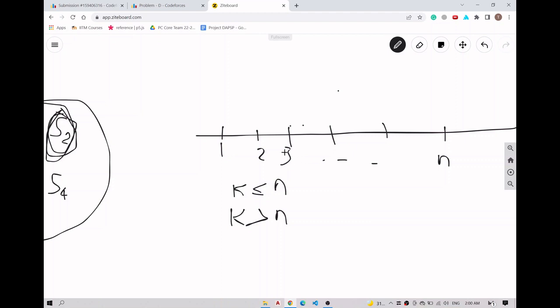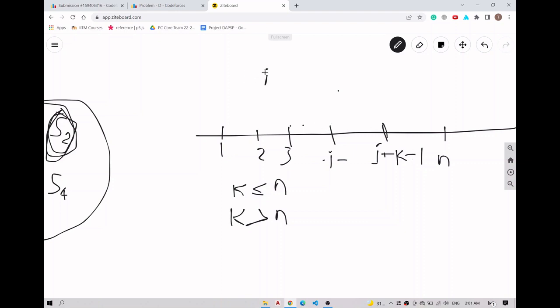In the case when k is less than or equal to n, the optimal way to maximize the number of mushrooms you can take is to visit distinct points in each iteration. You never want to repeat a point, because repeating a point is equivalent to ignoring it the first time, which would waste an iteration. Let's say we start at the ith point, and this is the I plus k minus 1 point.